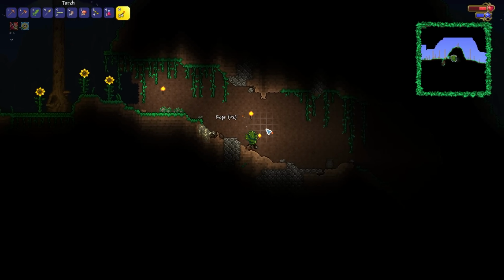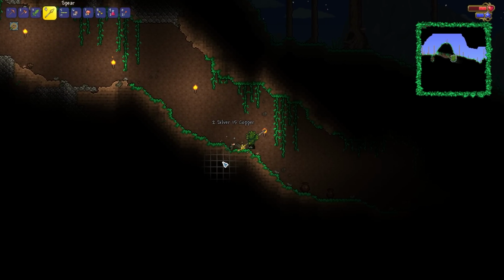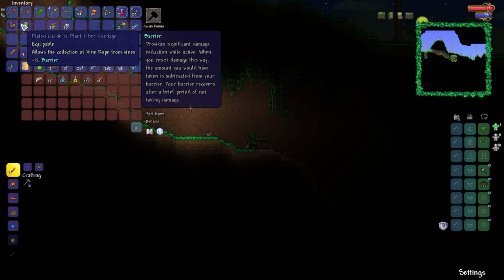Alrighty, so I think it's time to go underground and see if we can't find ourselves some nice little bits and bobs. What do you guys think, eh? Alright, starting off with a chest here. Guide to plant fiber cordage. Seems to have a brand new modifier, plus 12 barrier. Provides significant damage reduction while active. When you resist damage this way, the amount you would have taken is subtracted from your barrier. Your barrier recovers after a brief period of not taking damage.